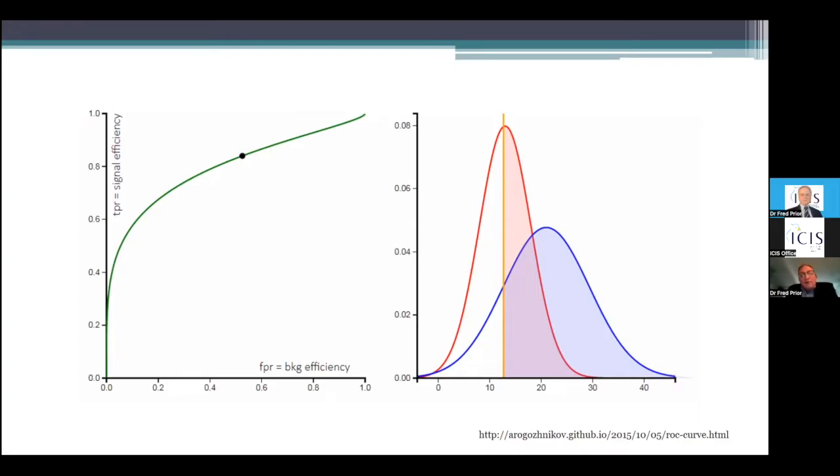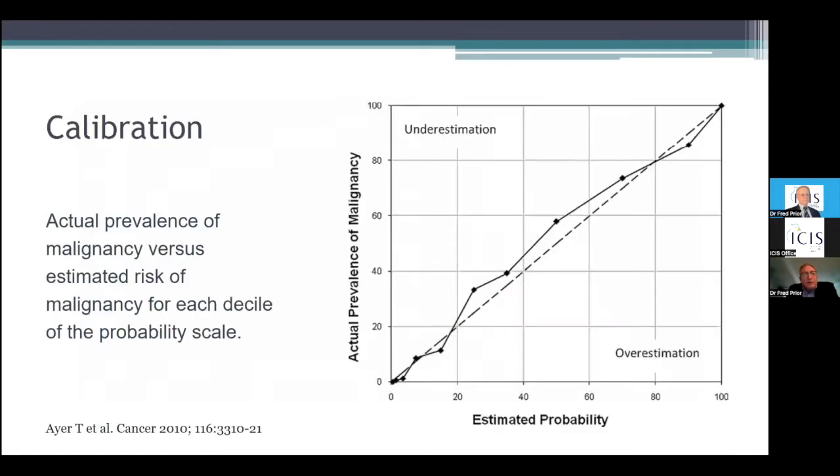In fact, you have to remember a couple of things about ROC. One is that it assumes that both the normals and abnormals, the positives and negatives, have a Gaussian or normal distribution, a bell curve distribution. That may or may not be the case. It's also the fact that you may only want to look at a certain part of the receiver operating curve. For example, if you're doing a system to look for breast cancer on mammograms, you may only want to look at the parts of the curve that have 90% or greater sensitivity, because you're really not interested in having a system with very low sensitivity to disease. So that's just one of the caveats you have to think about with ROC analysis.